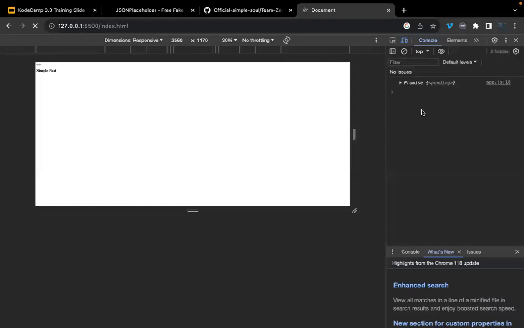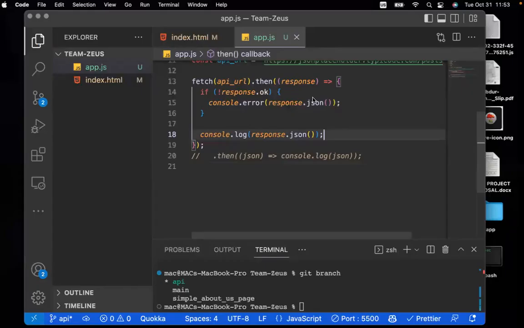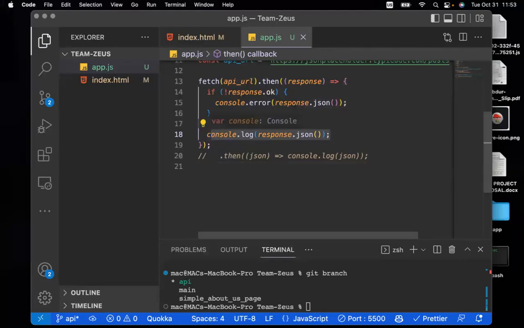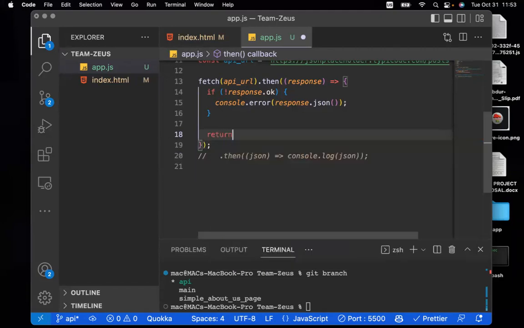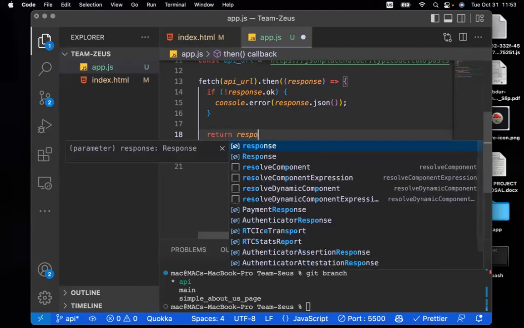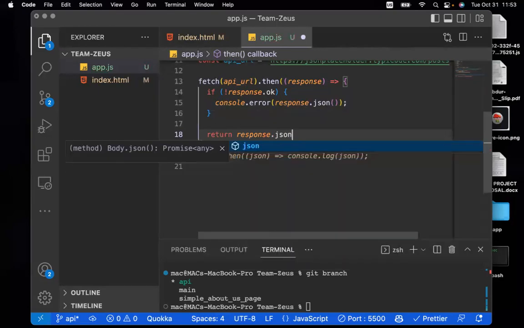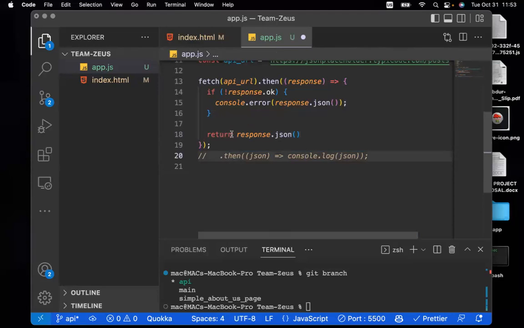Let's see. All right, this is a promise. So let's just do this. I can't explain that promise right now. Let me return response.json. Remember when I was using this thing before, when I was using a single instruction, I was not adding a return. That's because it is a single instruction. But as soon as I added my curly braces, then I have to include a return because it is not a single instruction anymore. There are a lot of instructions there. So I have to tell JavaScript which one to return. So I'm returning this. Then after that, I will now say .then.